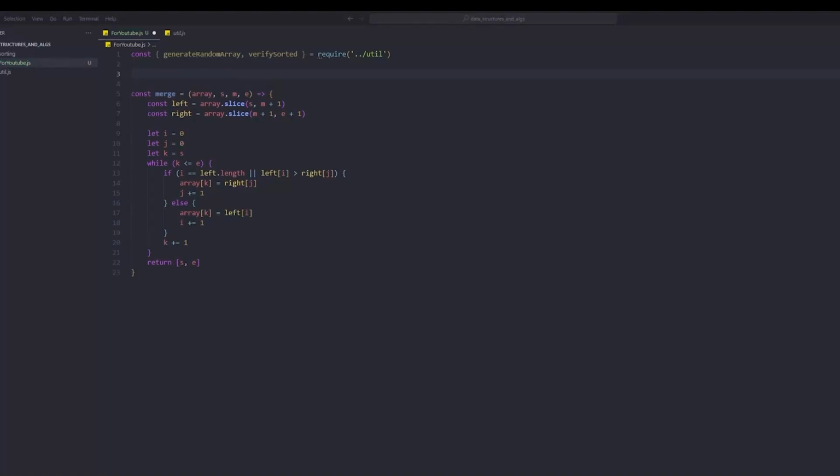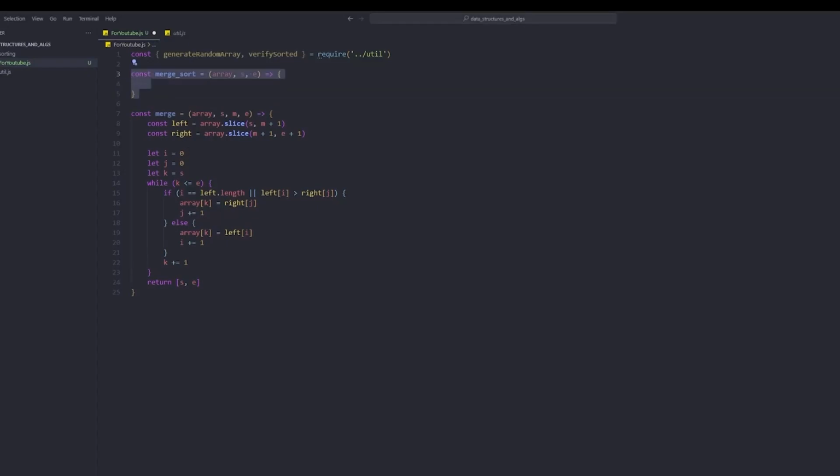So now let's get started on our actual merge sort function. And this is what the method stub is going to look like. So we have a function that takes an array, obviously. It's going to be unsorted, we assume. We take a start index and an end index, because once again, we are only modifying our original array in place. We don't want to create a bunch of separate arrays because that increases our memory usage. Another thing about this function is that it is going to be a recursive function. Merge sort is much easier to implement this way and is pretty simple once you get your head around it.